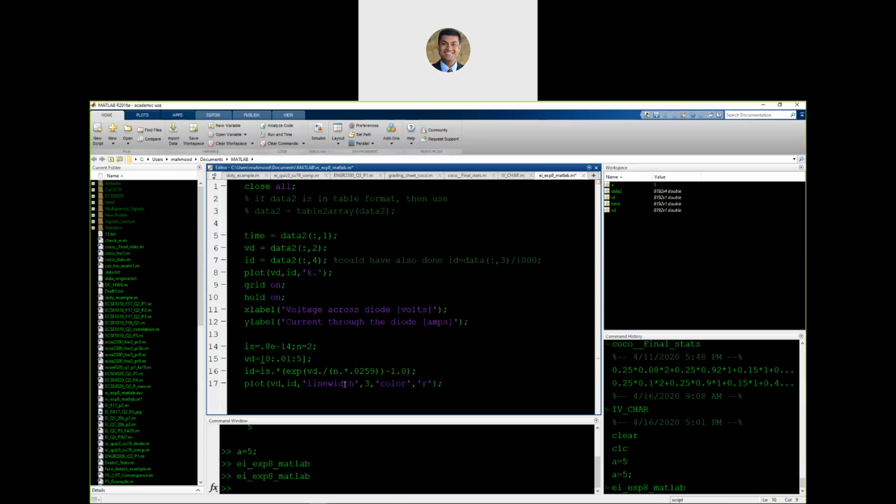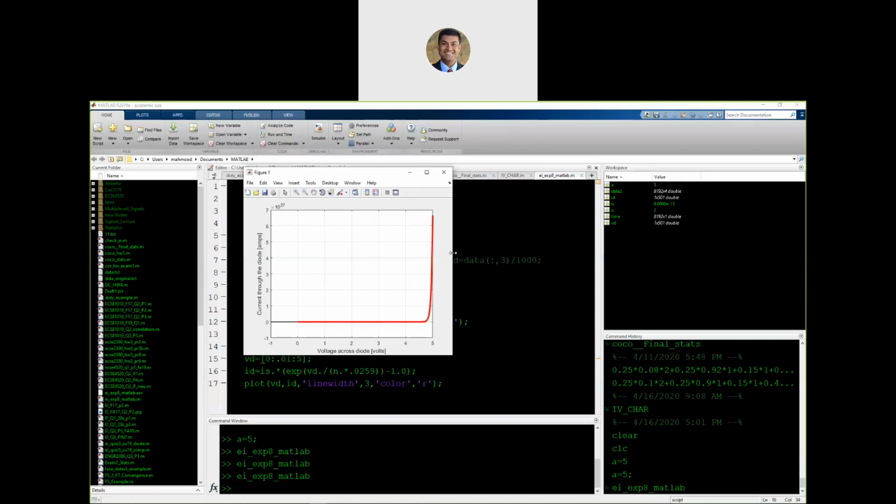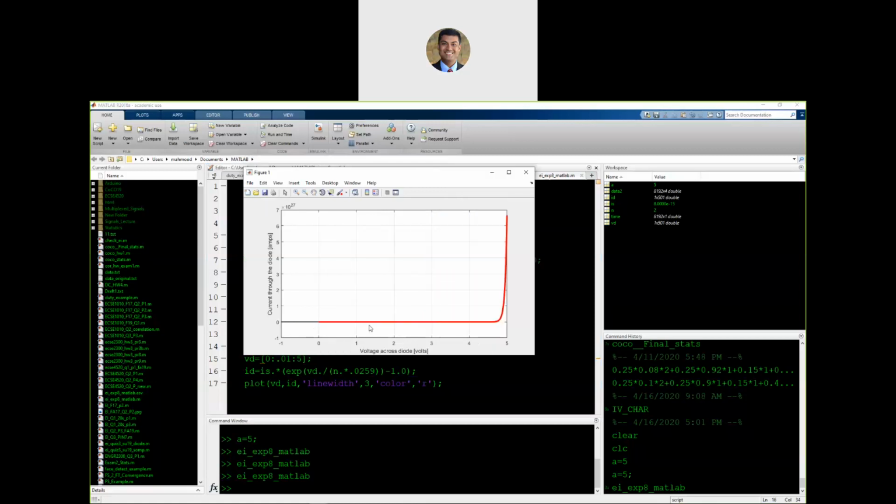This is with a thicker line width. 3 is the line width, and it is going to plot in red in this case. F5 generates a new plot, and let's see how that looks. So it looks like things have gone off scale, meaning my black line is very, very small and my red line has become so big.